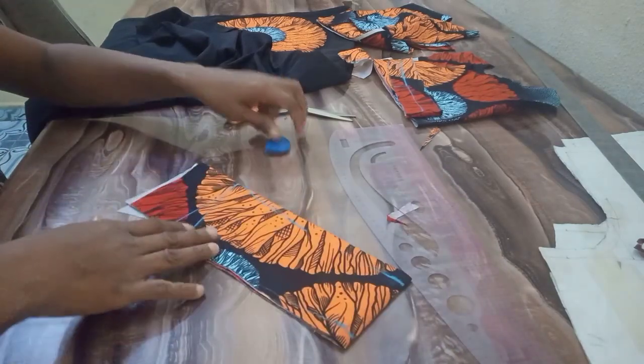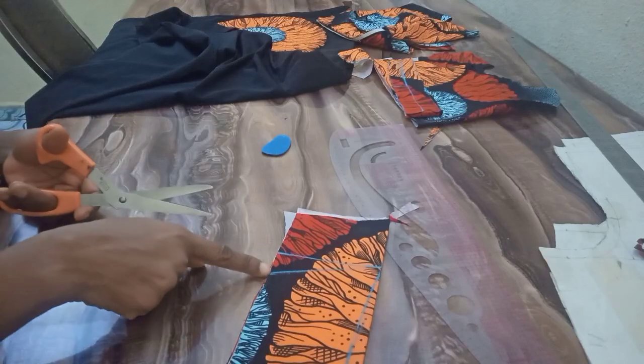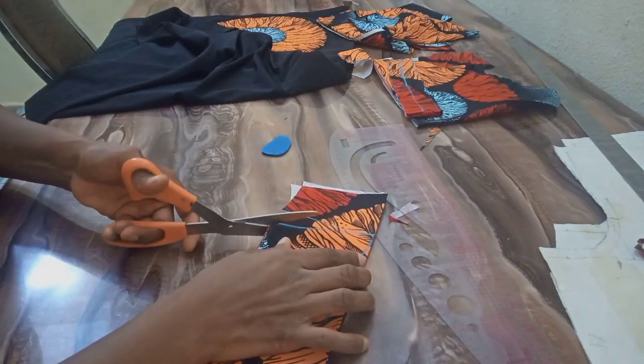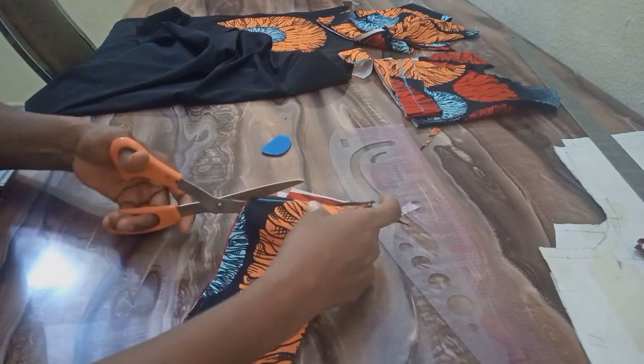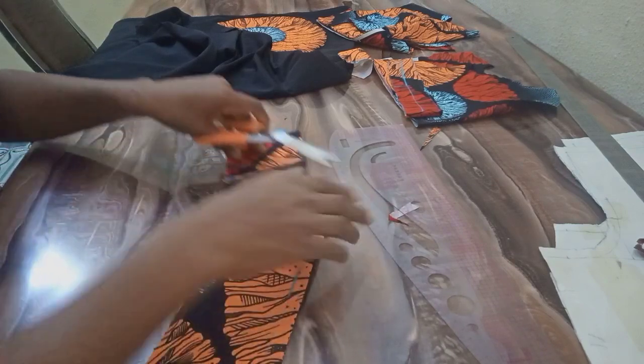Can you see? So the next thing is to cut it out. I'll start cutting from here, this way. Can you see?